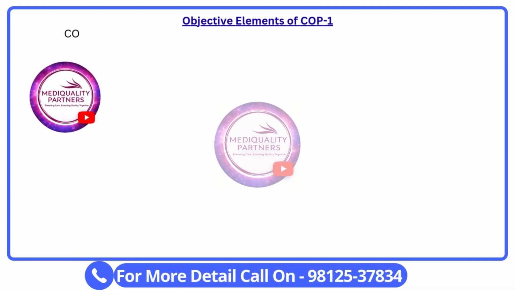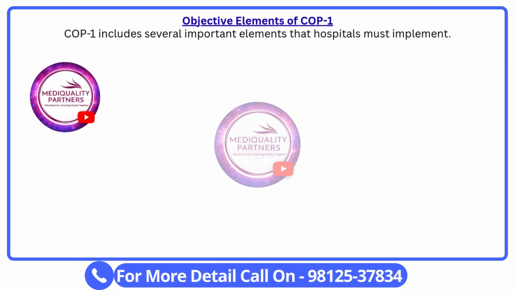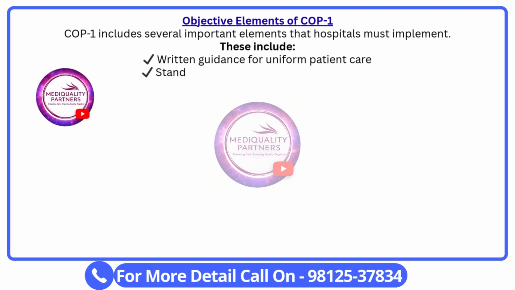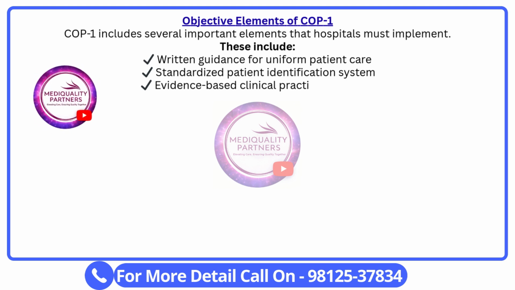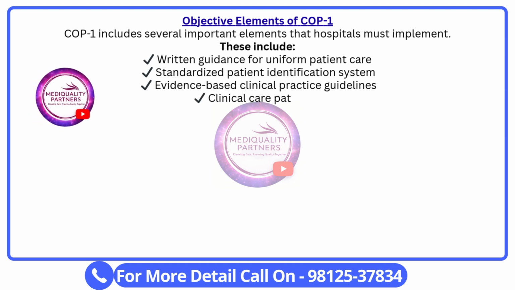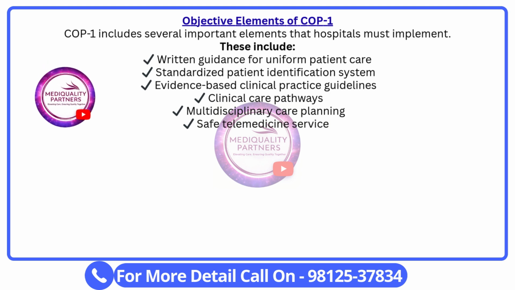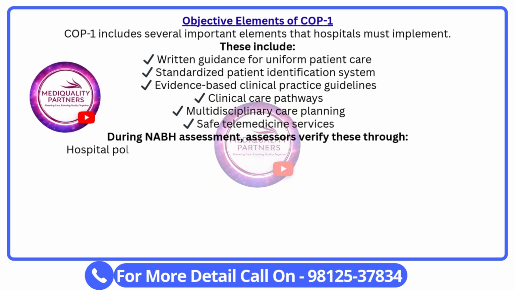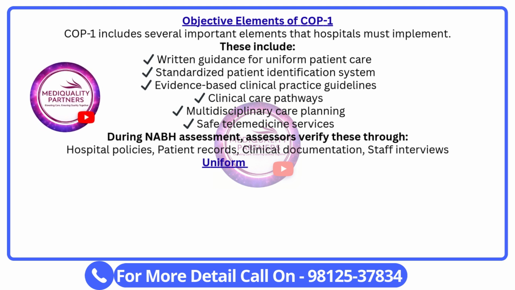Objective elements of COP-1. COP-1 includes several important elements that hospitals must implement. These include written guidance for uniform patient care, standardized patient identification system, evidence-based clinical practice guidelines, clinical care pathways, multidisciplinary care planning, safe telemedicine services. During NABH assessment, assessors verify these through hospital policies, patient records, clinical documentation, staff interviews.